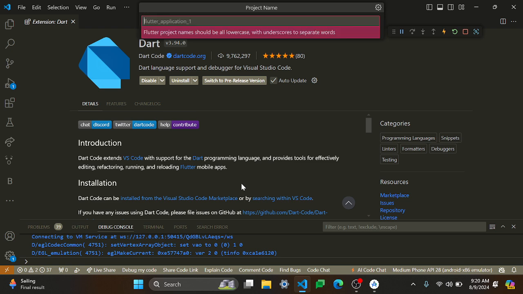After that, input your project name. For example, here I will use food list, or traditional food. If it is clear, you may press enter.